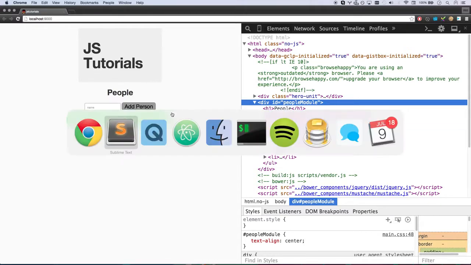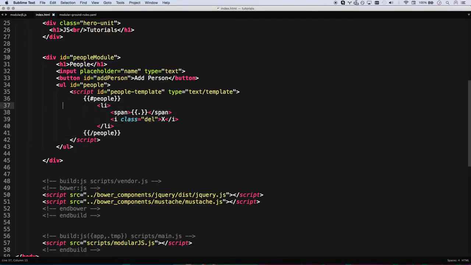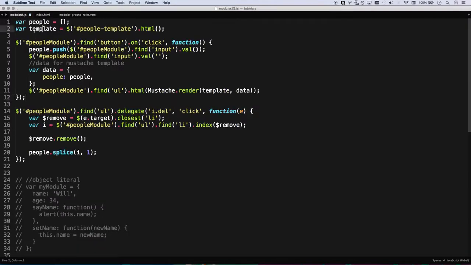That's it. I'll show you my actual HTML and the code. Here's my input, button, UL. Now, instead of a bunch of LIs, the LIs have to be dynamic. They have to be created. So I created a script tag with a type of text template. And when your browser sees this, it does nothing. It's not JavaScript. It doesn't do anything with that. So then I can code any HTML in there that I want, and then I can get that out, and it's basically a JavaScript string, which is what I'm doing here.